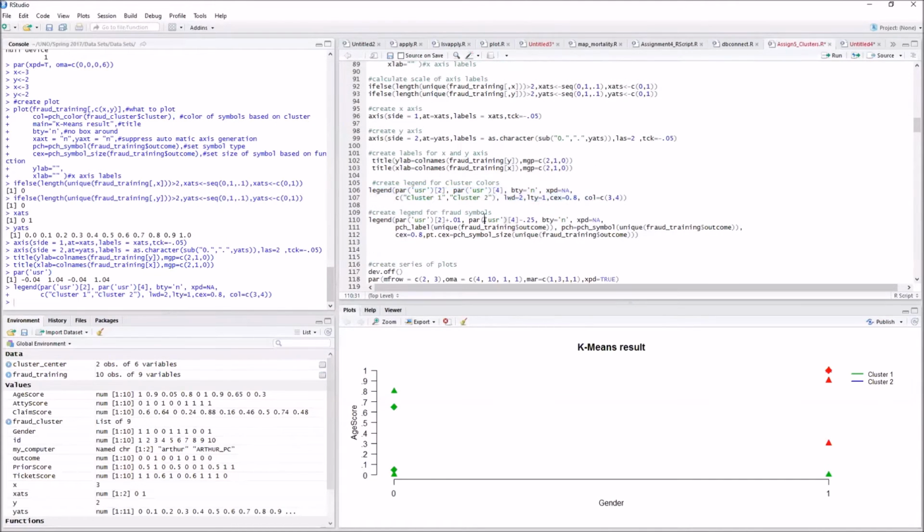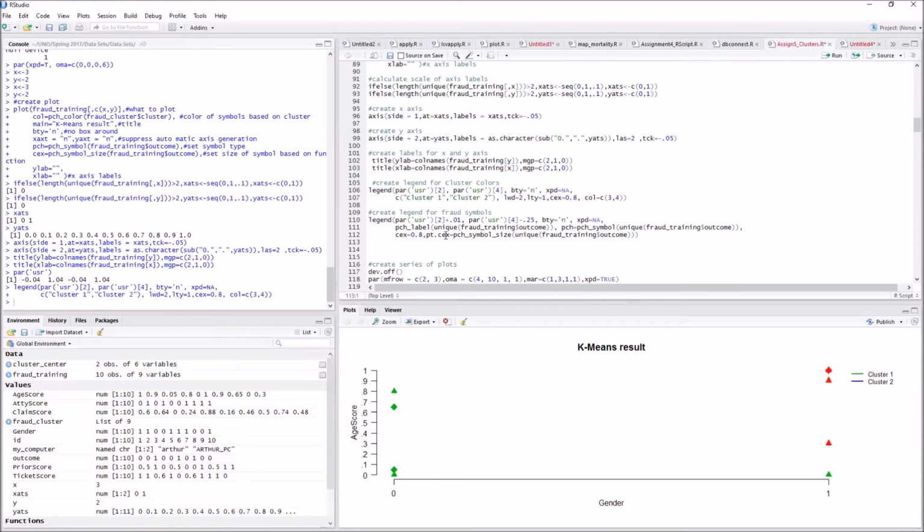And then the second thing is, hey, we want to put the symbols on here and give a label for these, right? So it's the same thing we just did. You could see that I'm adding a little bit and subtracting a little bit from the X and the Y respectively so that I don't render the second legend on top of the other one. No box, same XPD. Here we are actually inserting a label for our symbols and the symbols themselves in our legend.